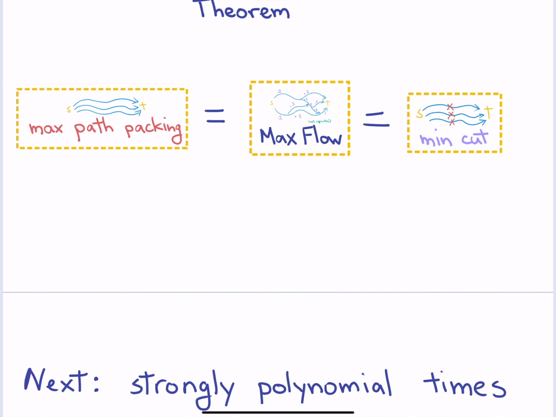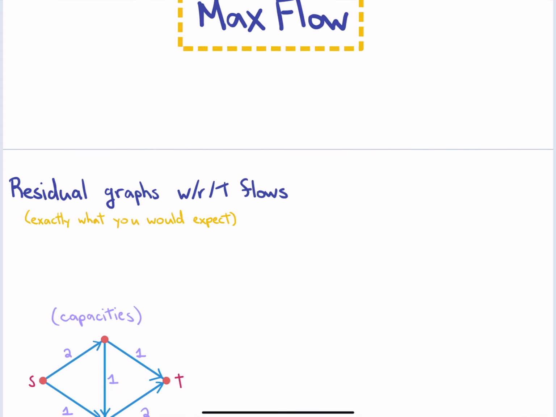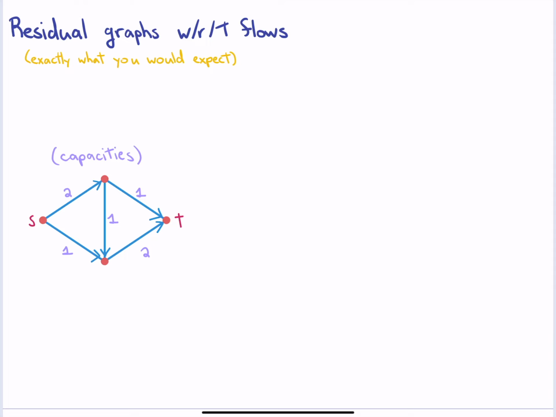And everything's equal. Now all that's left is trying to get a strongly polynomial time algorithm for this problem. We want to try to get a strongly polynomial time algorithm for max flow that'll also get you max path, with just one more problem left for the homework. And it'll also, as it happens, give us a minimum ST cut. So we're going to try to build on last time's algorithm and do a little bit better.